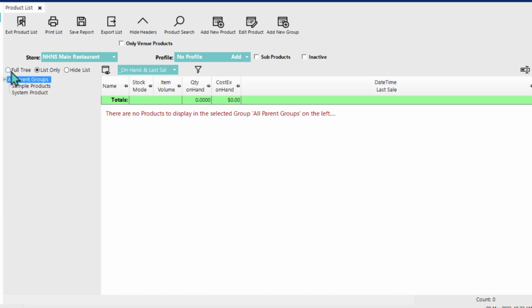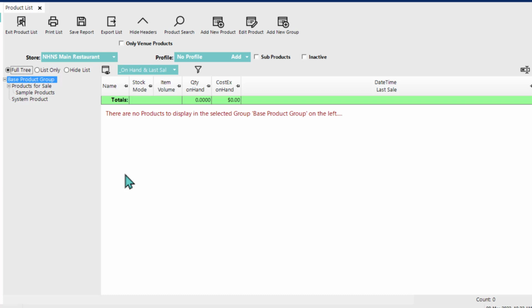I will turn on the full tree here. Yes, I know, shocking that we're encountering this tree structure yet again, but get used to it. As I've mentioned, this concept is used throughout back office, and it makes our lists quite customizable and easy to use, and then easy to navigate once they've been set up and configured.